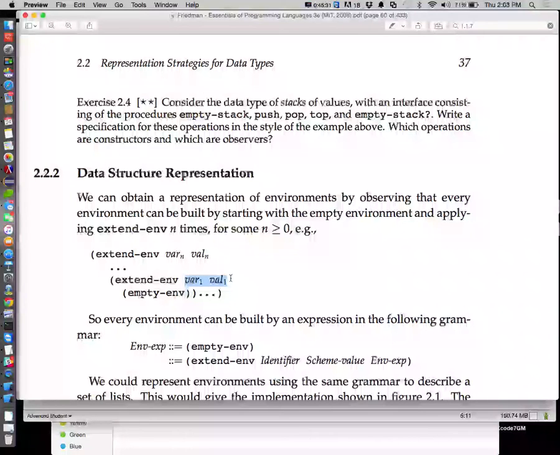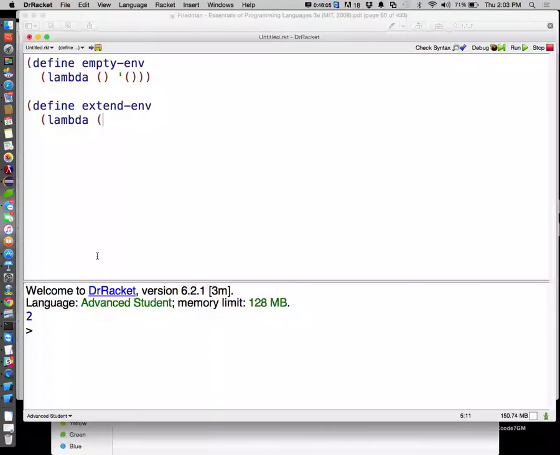So forget about the implementation side of it. All I'm talking about is you've told me that you can somehow magically take this stuff back into your creepy shed, and you can somehow extend this environment with a variable and a value pair, right? I don't even want to know how you pull this off. All I want to know is what do you need from me to do the job? What you need from me to extend an environment is a variable name, the value for that variable, and the environment that you're extending. That's what we need to make this happen. So we're going to take in a var, a val, and an environment.